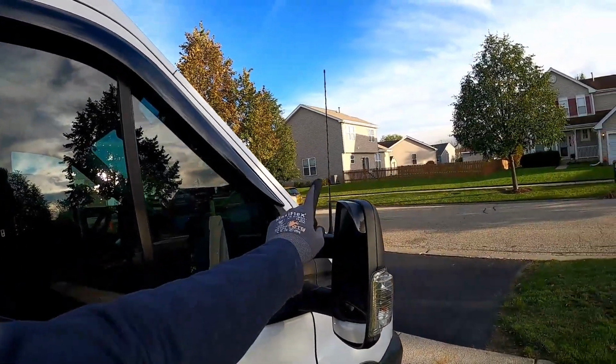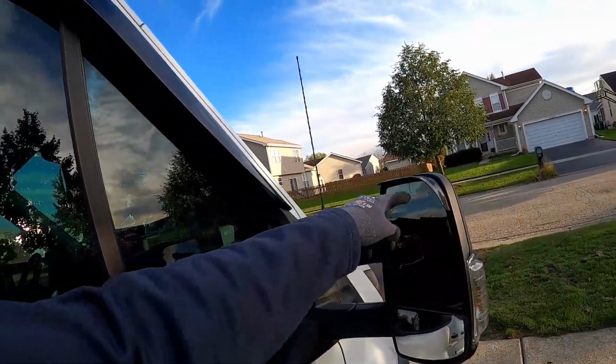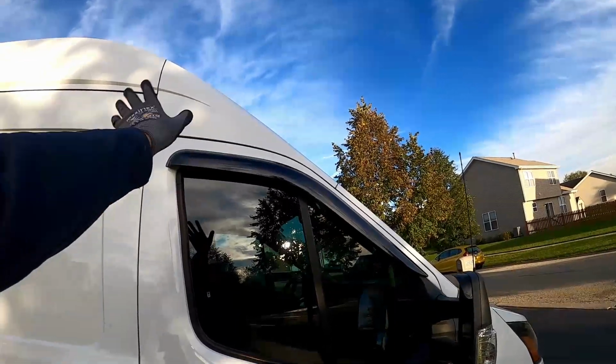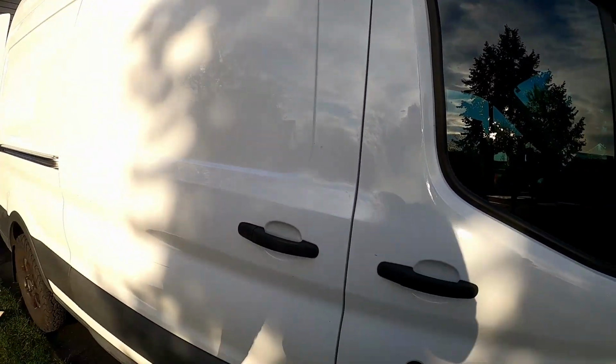I have a video filmed, but I haven't done anything with it, where I put on these little things, the window arches for the rain or whatever.